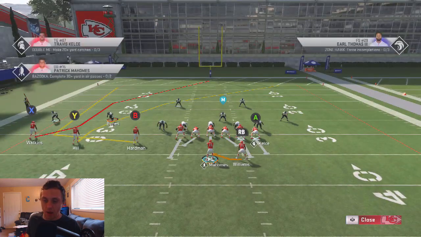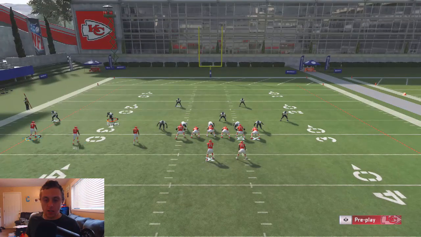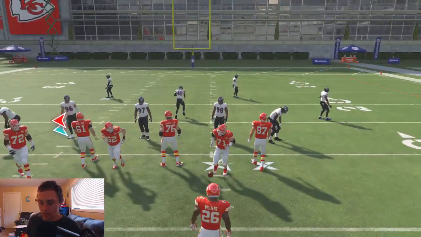You can't expect this to work the same against a cover 3 or cover 4. The outside thirds and the quarters are actually going to be able to play this post route run by Sammy Watkins. So if you guys are anticipating that this is going to beat a cover 3 or cover 4 over the top, it's not, because that post route is just not run deep enough.